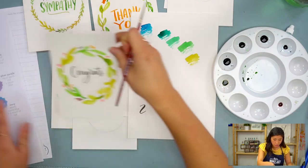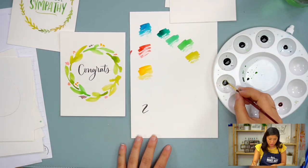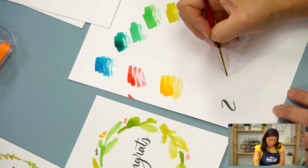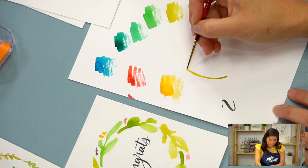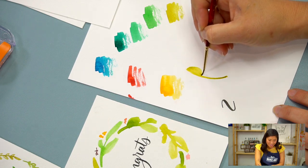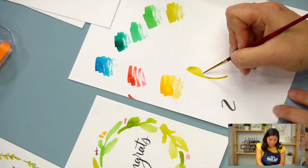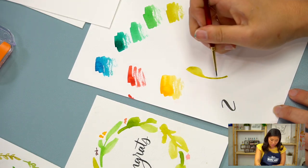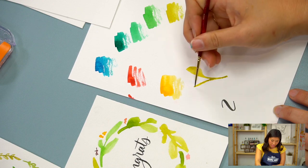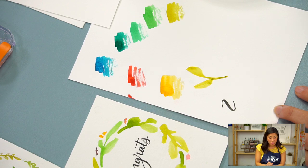Let's see, the first one I want to show, super loose and abstract. So again, I know you can do this. What we're going to do is draw a stroke. And maybe if I want to get more color, I'm going to push and smush the brush, and then kind of get to the point at the bottom. So that creates this more almond or eyeball shape look. And so you can do that again on the other side maybe, just draw a line and then smush the brush and then kind of get to a point like that. So that's one way to make more abstract style leaves.